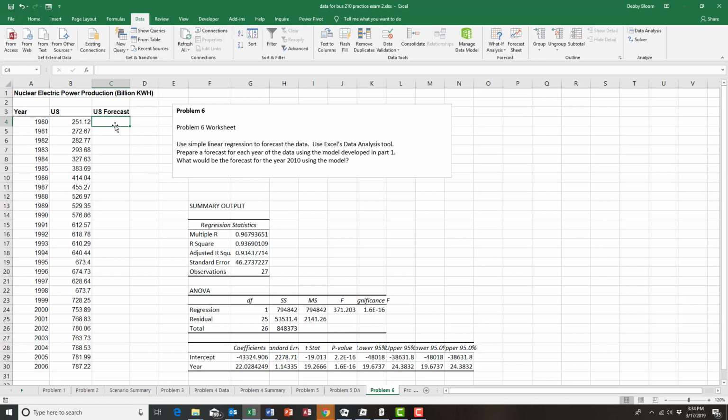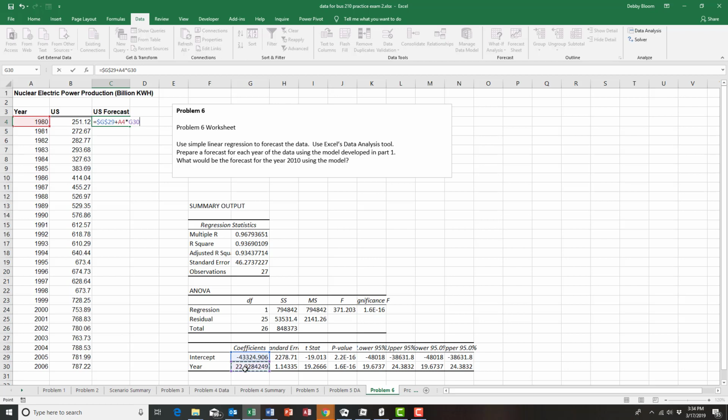So I will tell Excel to start off with the intercept. So we take the intercept, and I'm going to use an absolute cell reference by pressing my F4 key on my keyboard, turn that into $G$29. And then I'm going to add whatever that year is multiplied by the coefficient for the year. But again, we only have one coefficient for the year.